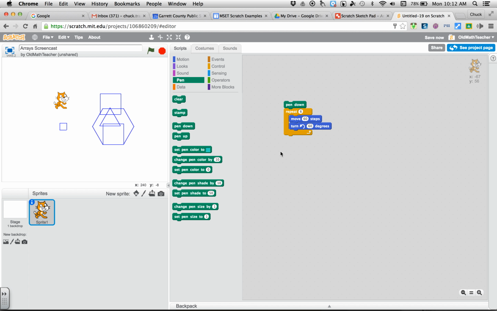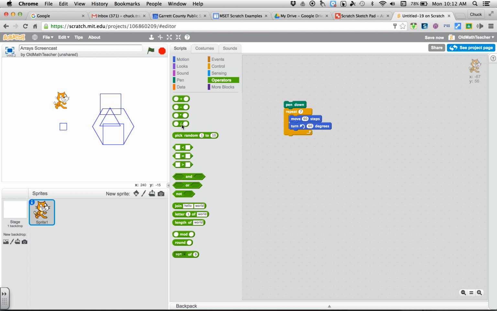Again, working with very concrete examples. Let's go ahead and say repeat this 7 times. Oh, geez. What are we going to do here? We have to find some number, 360 divided by 7. Well, Scratch is very good at doing math. We can take the division operator and tell Scratch what we're looking for: 360 divided by 7. And sure enough, hopefully we make a 7-gon. There you go. Ta-da. Okay, very cool.